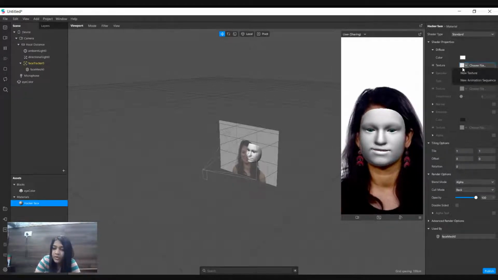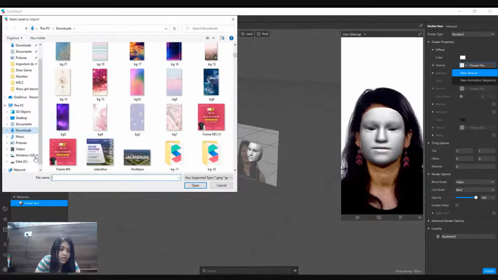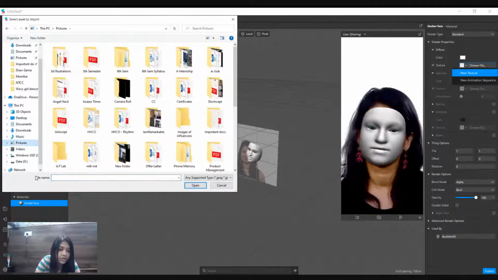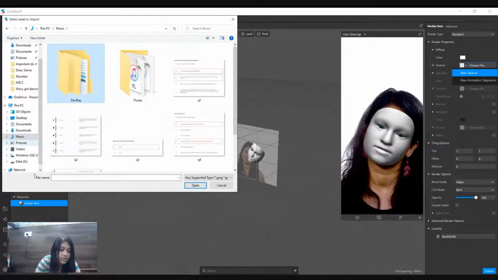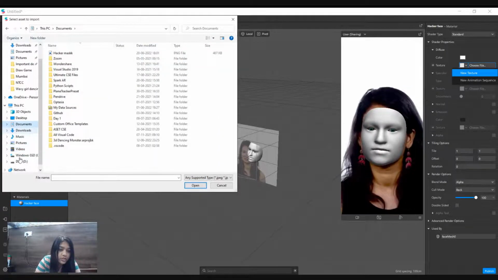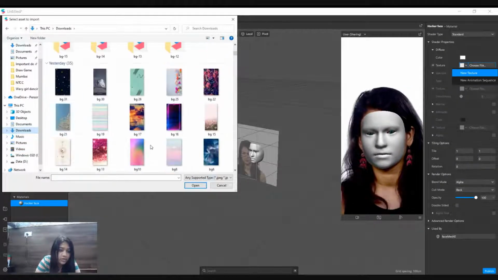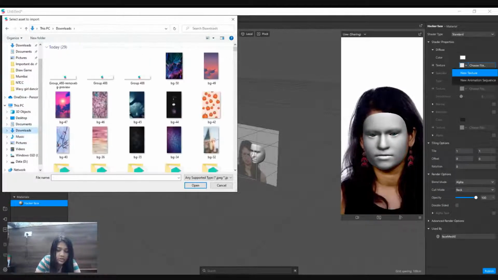Now I'll be needing a new texture. When you click on the new texture, you can get a new texture from your PC. Whatever new texture you want to add, you can have it from your PC. Give me one minute so that I can add the texture to it.